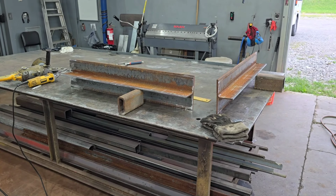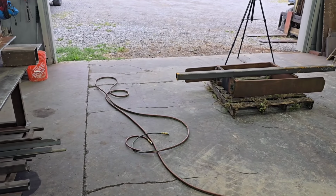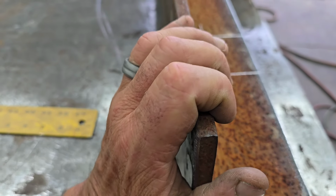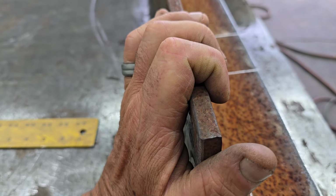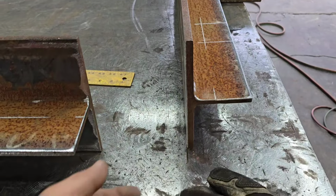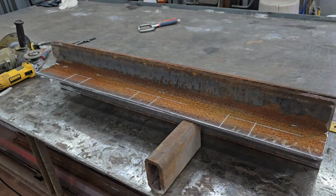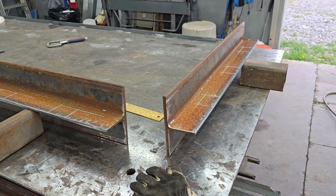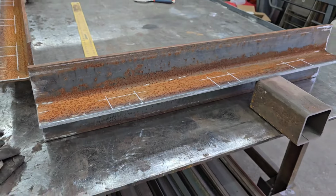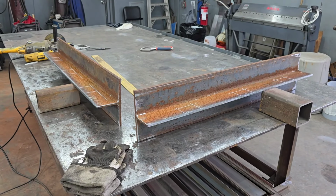These pieces of I-beam, like I said, are going to be our horizontal pieces that the forks are going to latch on and slide on. So in other words, if this was the top, the part of that fork that latches on would be like that, and it could slide across here. And of course, on the bottom, it would be like that and slide. I got these notches marked, and this is where I'm going to notch out. I'm going to notch this out so that the 3-inch tubing can be inset and welded into those pieces. So that's what's next.